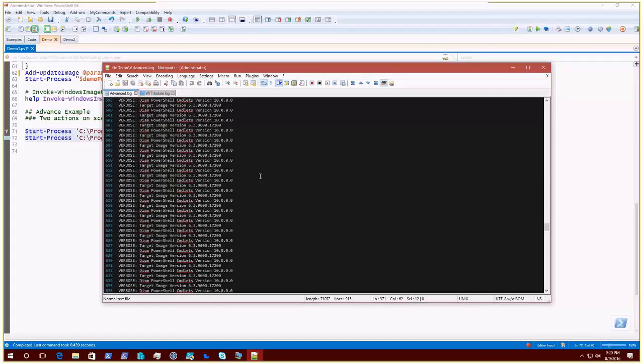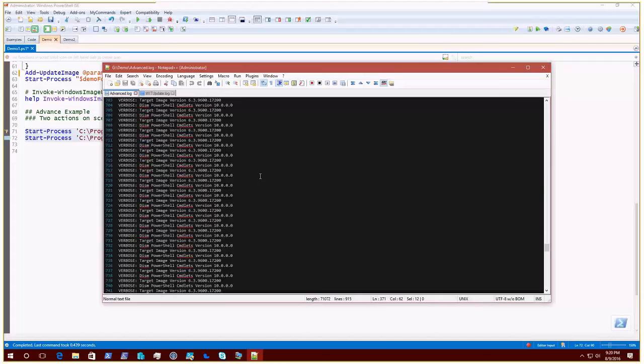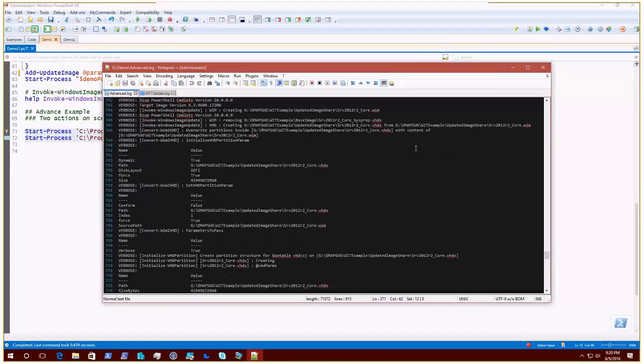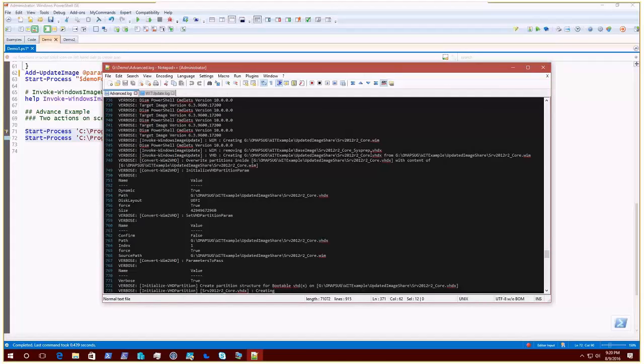If it's removed, yank it out. Quite a long list. And then when it's done, it syspreps the child image, and that way I don't have to sysprep the parent and constantly sysprep it as far as the history.